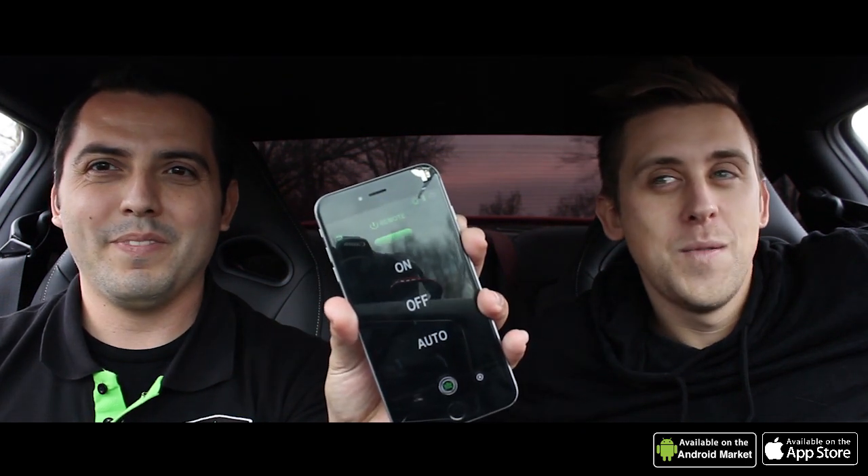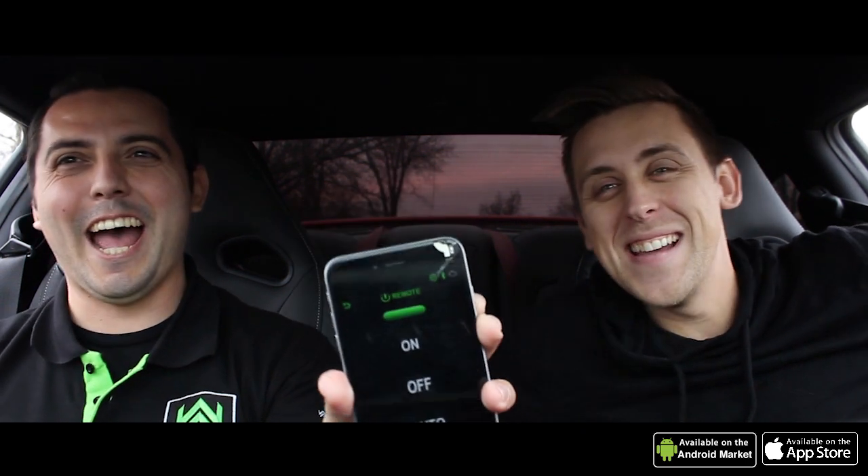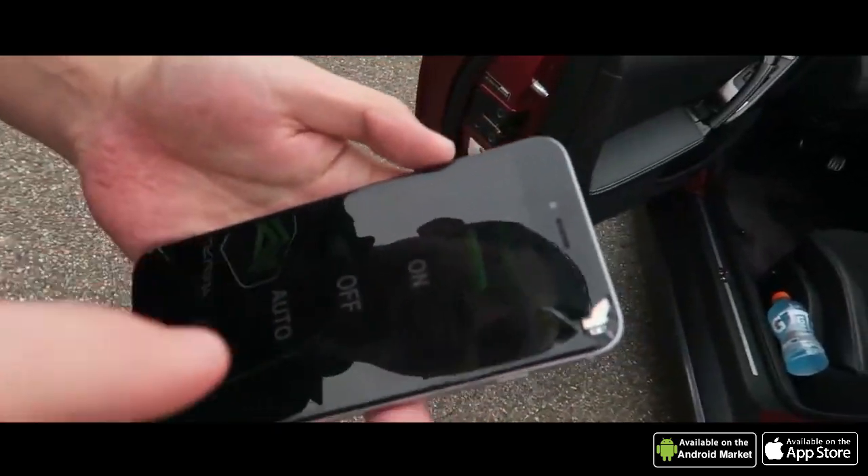That's a nice feature because you don't want to have to grab for the remote if you're going to roll onto the freeway and need to spread a gap — for a minivan or whatever, you always gotta spread. Turn it back on — there we go, money! Love that sound. We'll just go outside and show you what it looks like back there. The technology has gotten so cool.